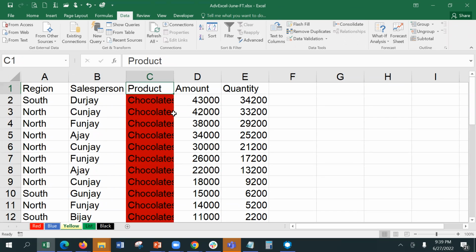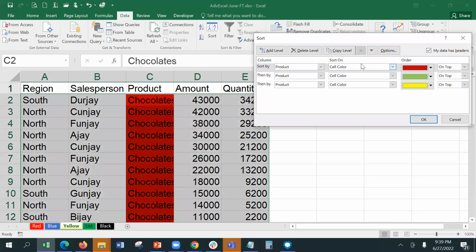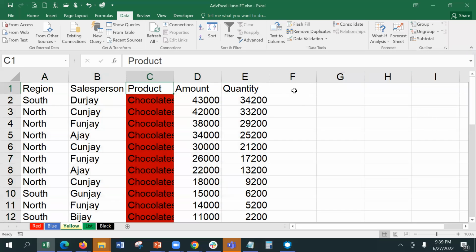Got it? So I can sort by not only values and text, I can sort by cell color, font color. I can also sort by cell icon. If you remember, we had a cell icon that we used in our conditional formatting class, right?